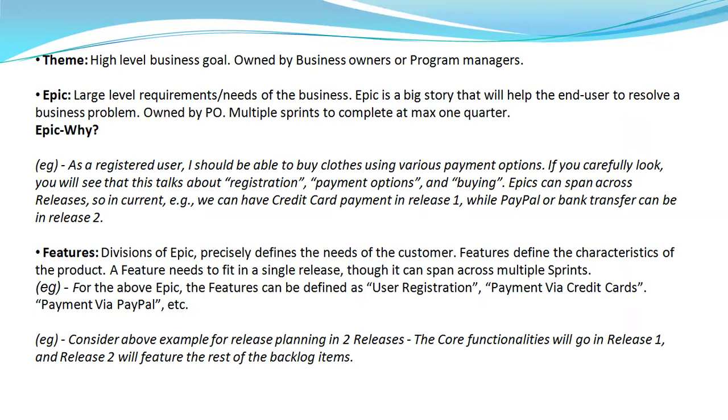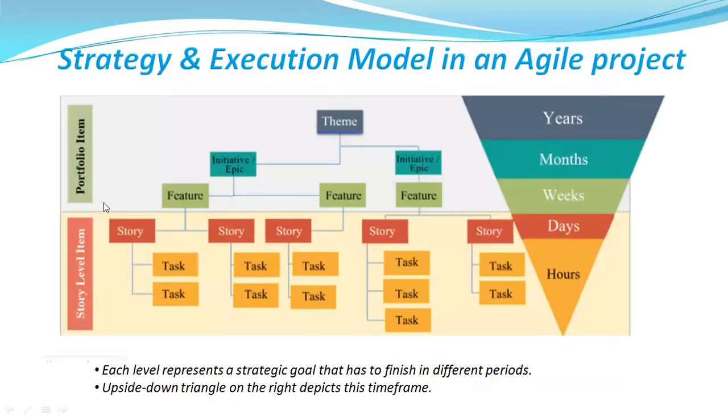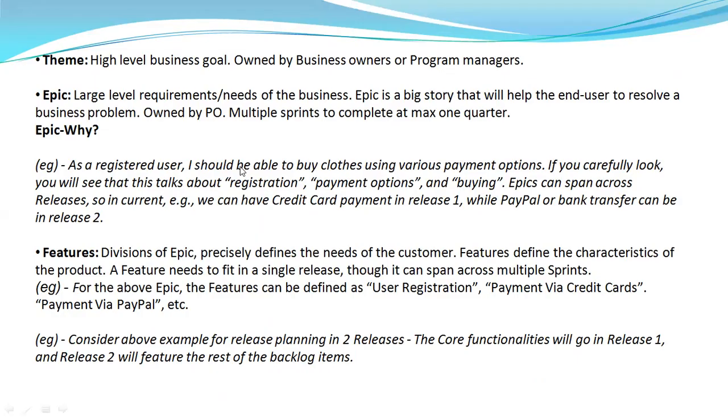In other words, you can also tell an epic is a big story. A combination of many stories is an epic. I'm telling the vice versa here. You can understand here, right? See, many epics, one epic. Here we are dividing into many stories. Vice versa means many stories are combined to form an epic. Correct? The same. And then this epic is owned by the product owner.